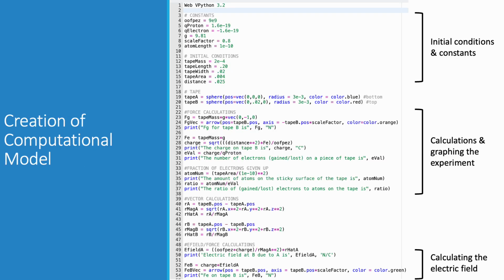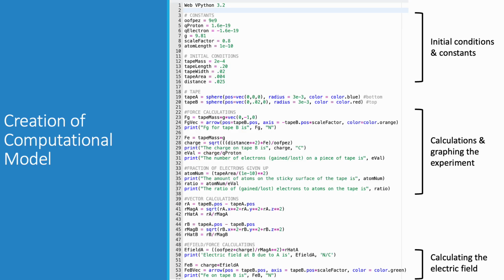And so next we can finally create the computational model, which is going to include all our calculations for this experiment. So first, in the first section, we have the initial conditions and the constants, which set up all the calculations for it. So first we need to solve for the gravitational force, and then we get a value of that, and then we set that value equal to the value of the electric force, because they're supposed to cancel out in order to create that repulsion.